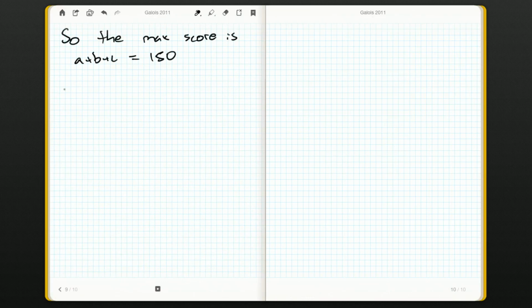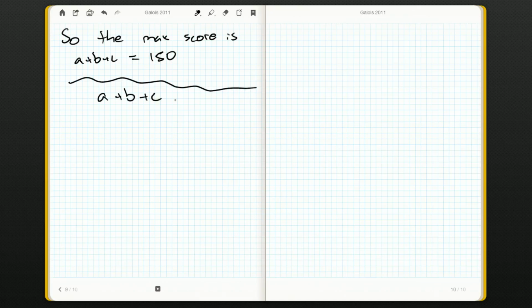Now, if you didn't have sort of the foresight to realize, oh, we need to find A plus B plus C, and you wanted to just figure out A, B, and C and then determine the max possible score by figuring out all the combinations, that's fine too. If you just have this A plus B plus C is 150, we can actually get each of the other numbers, and I'll show you how. So this is a little sidebar here. We'll go back to the actual question up here.